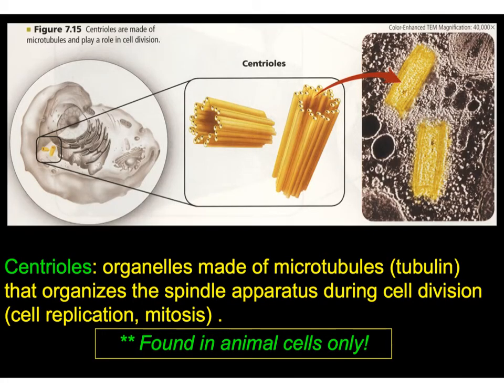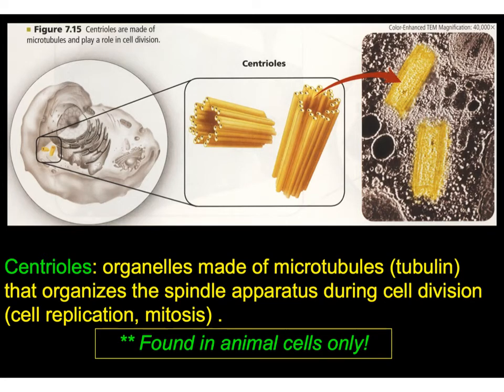This next one is also not technically a membrane-bound organelle, but it is an important organelle, and this one's found only in animal cells, so not in plant cells. It's called the centrioles, and these are structures made of microtubules. So on your project, if you're doing a plant cell, you shouldn't have these. If you're doing an animal cell, they should be made out of the same structures as you used for the microtubule. So you can see, each one of these looks like a microtubule, and they're attached together, and then you get this overall structure called a centriole. They function during cell division.